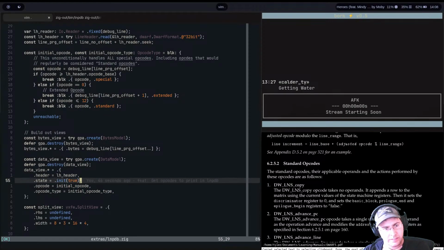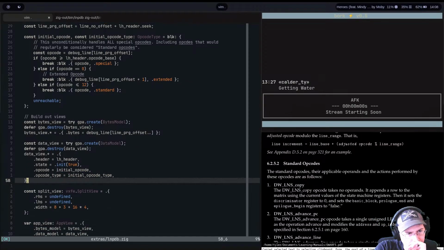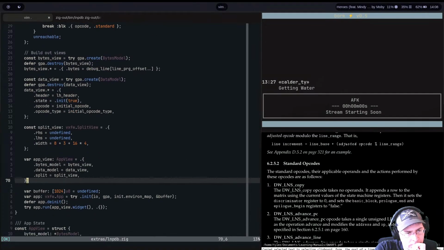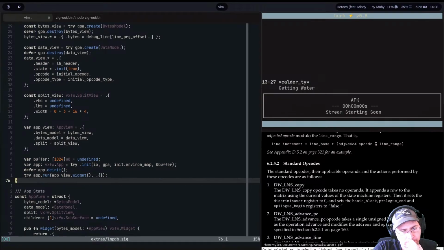What we do is step through the functions. See how it's going. We can see the state change as we go.